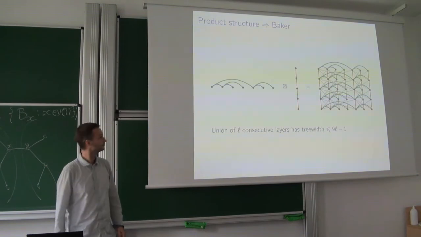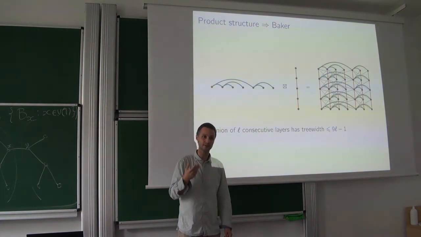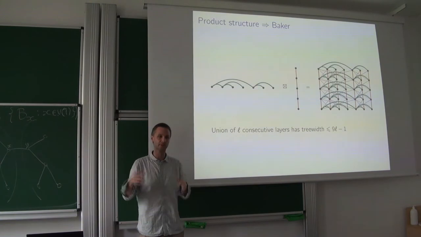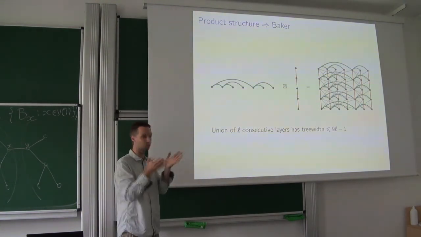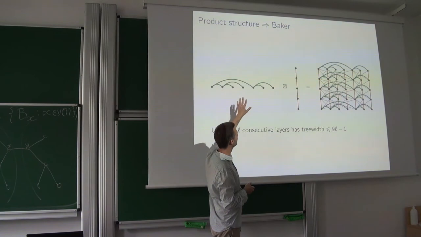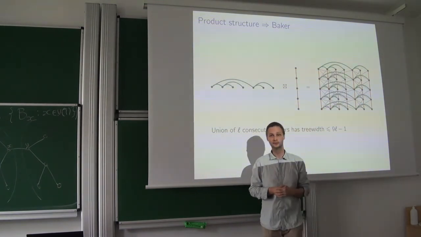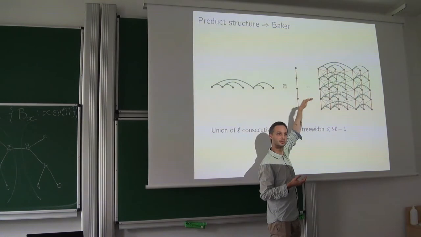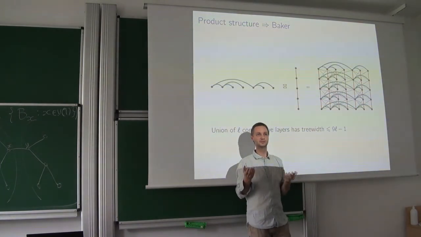Yeah? Okay. So in turn, you can see the product structure as a refinement of Baker's technique. This is a different viewpoint from the one I was trying to convey on Monday. You can see product structure as an evolution of the chordal partition with small flatness, but you can also see it as a refinement of Baker's technique. And why is that? Well, take your product structure for your planar graph. Then your planar graph lives as a subgraph of a bounded treewidth graph times a path. And now you look at this product here, you have a natural notion of layers. Just order, say, from top row to bottom row in your product, and each row will be a layer. So there is this natural notion of layering. And do we have the property that we have in Baker's technique?